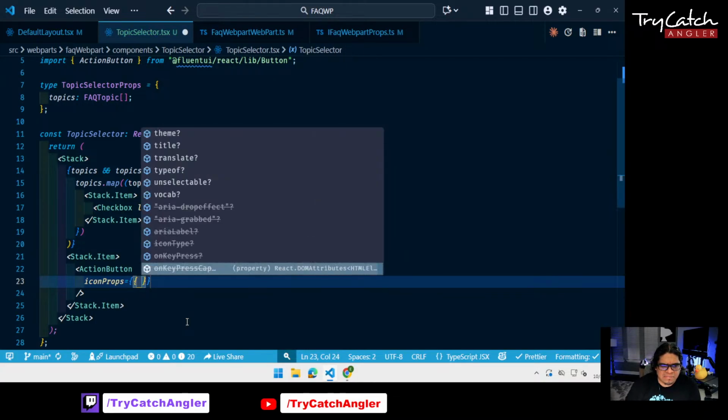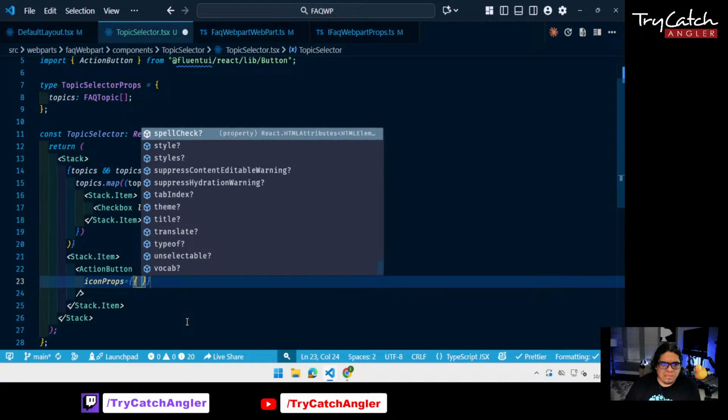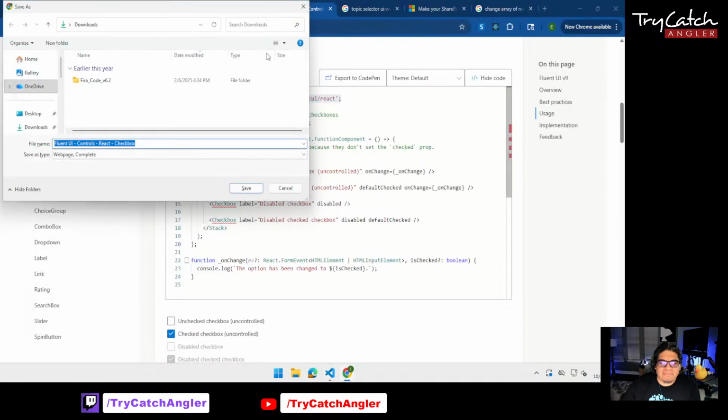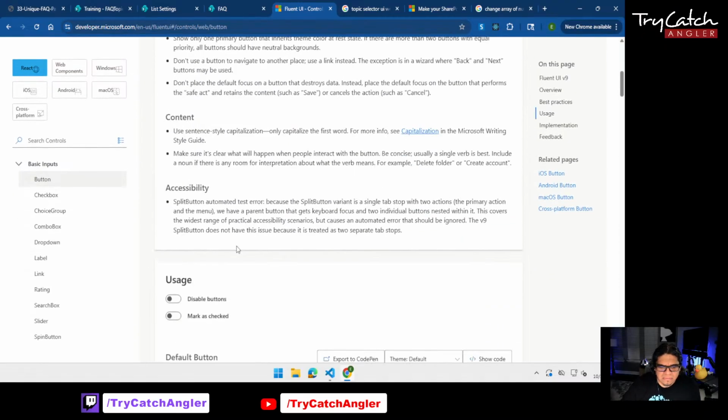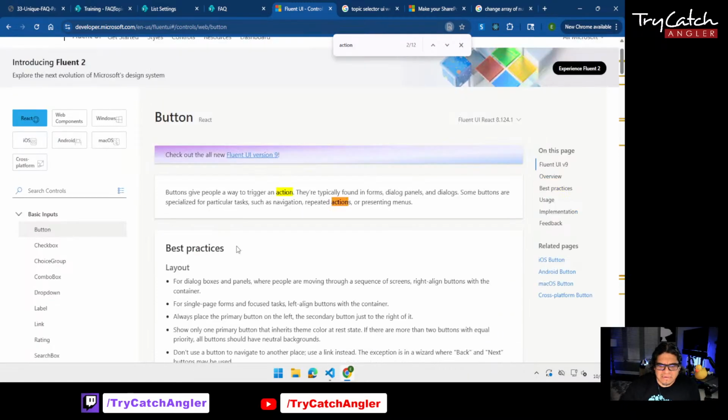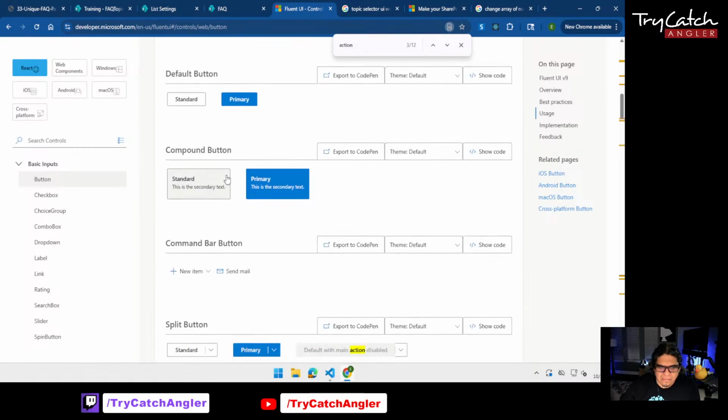What do we have as options here? I don't know it off the top of my head, so let's go here and let's go to button. I know that we have an action button.